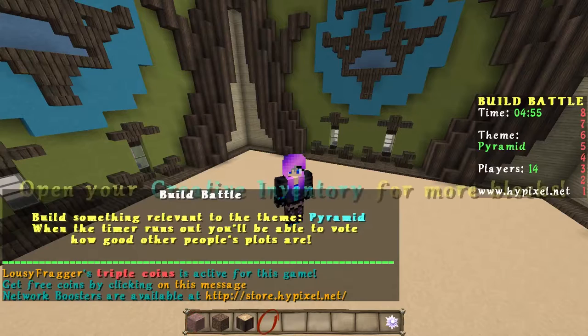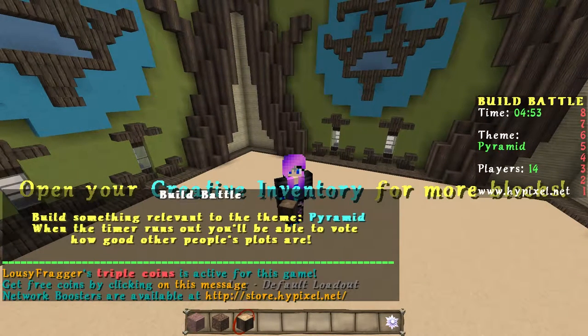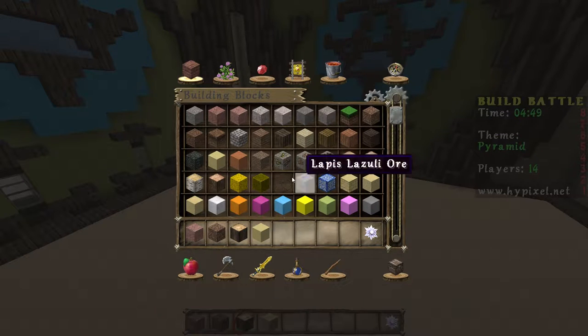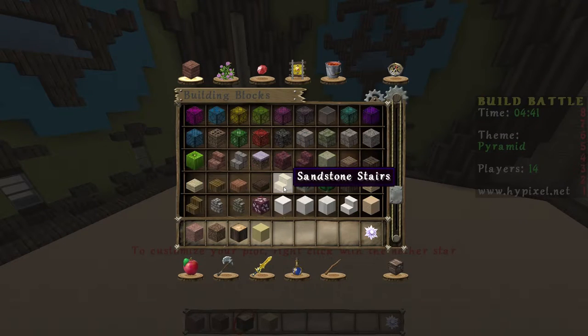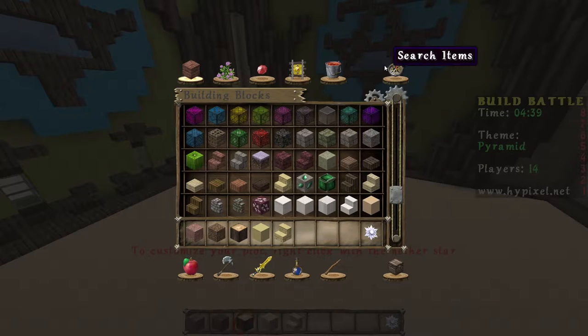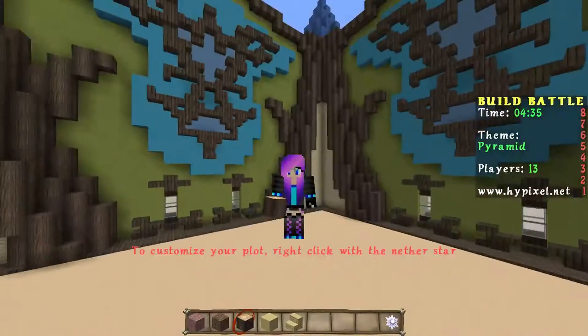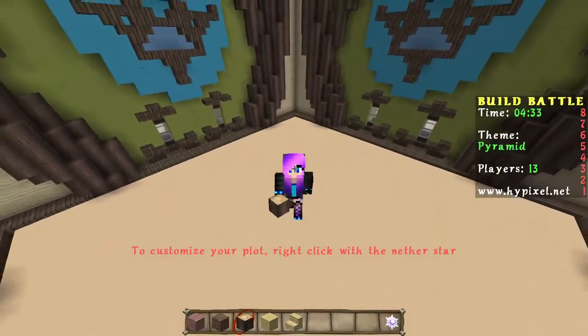Oh, hey, that's pretty easy. Build a pyramid. Not bad, not bad. All right, so let's just get a bunch of sand. Oh, actually, sandstone stairs would make more sense, I think. Right? I don't know. I'm a freaking noob, like I said, you guys.